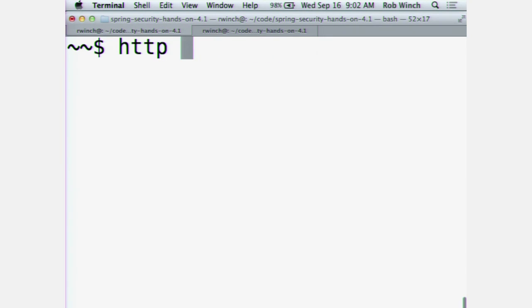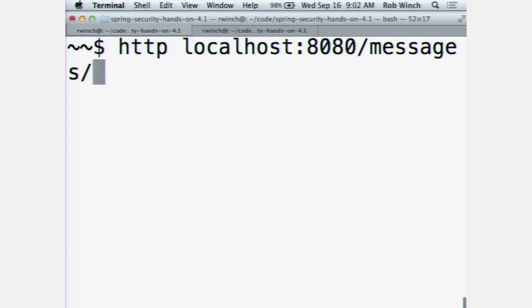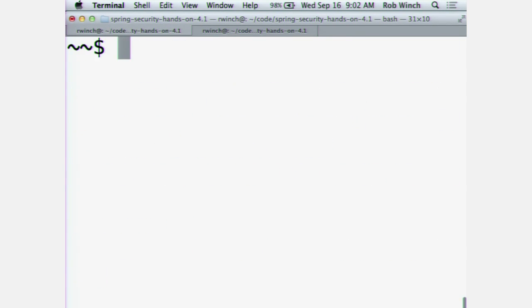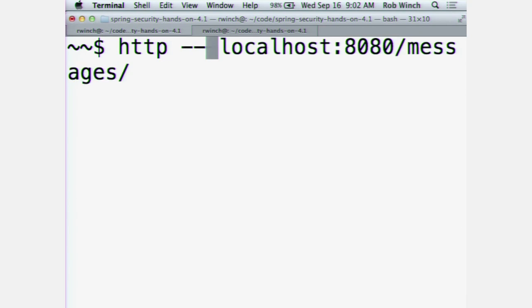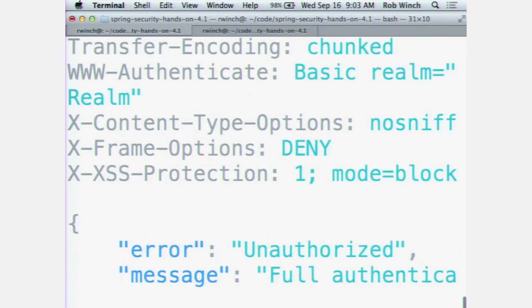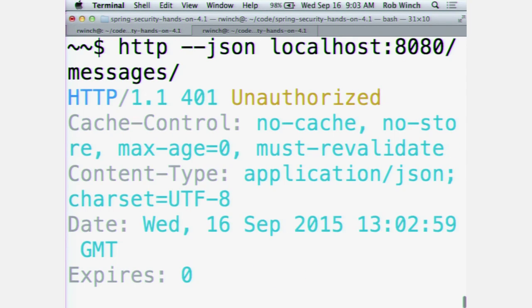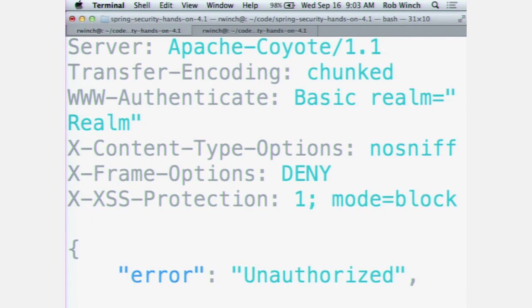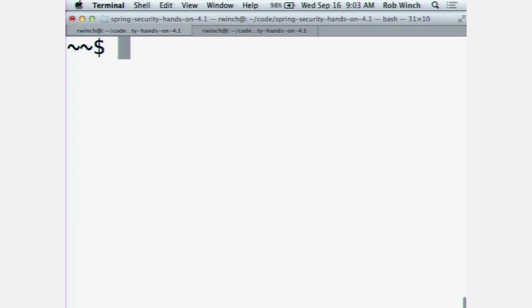Well, first we'll do it without JSON. And I'm not sure how visible this, how nice this is going to display, because it's probably going to wrap a lot with this resolution that I have. But you can see that I'm getting a 302 there, so it's doing a redirect. But now if I do a JSON request, then I'm getting a 401. And you also notice that I'm getting WWW-Authenticate in the response. And the browser will actually not be able to handle this. And the reason for that is, what does that signal? Pop up that nasty dialog that you can't deal with in JavaScript because it can't intercept it.